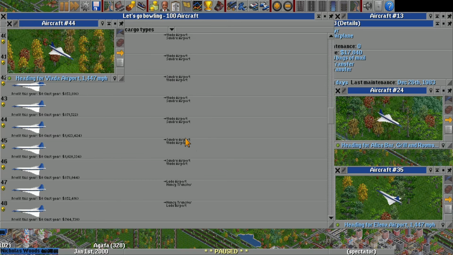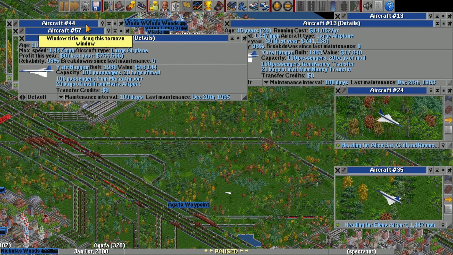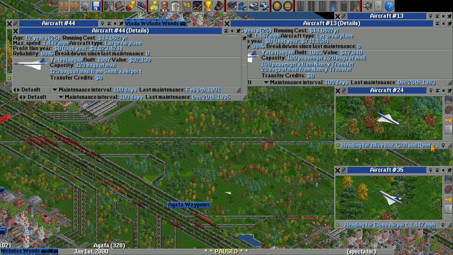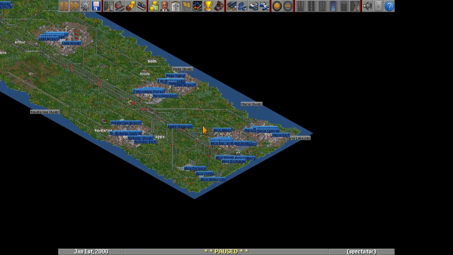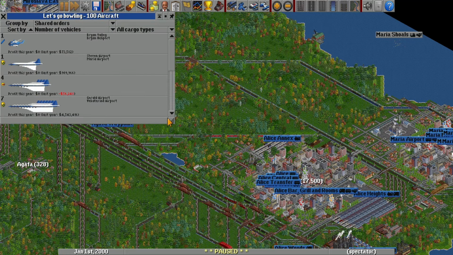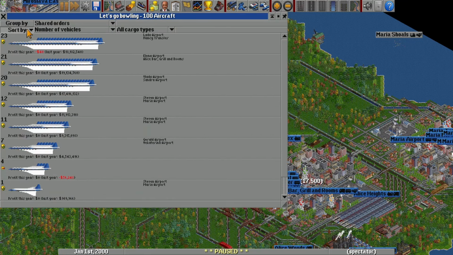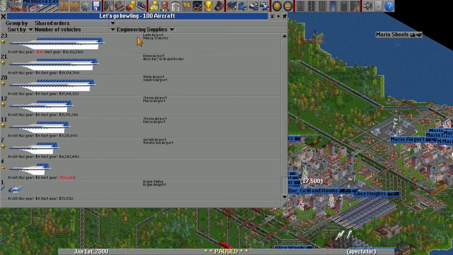I don't think they used it like Guild Games when it was their equipment, using the farming supplies. Mail. Yep, that seems to be the case. What we could do is we could also sort these on shared orders. That'll give us a little bit more of an indication. All cargo types. Let's say engineering supplies.